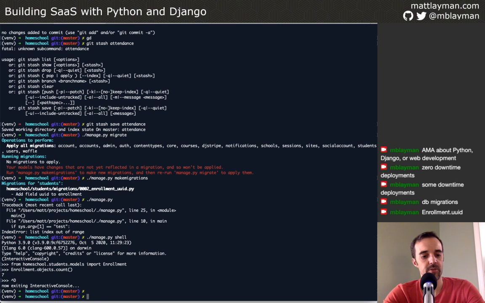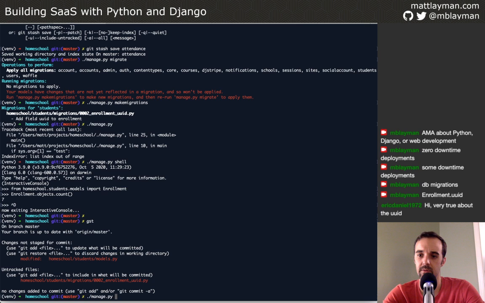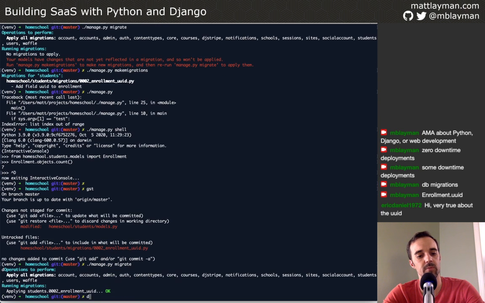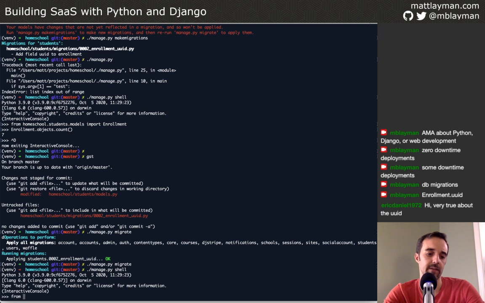Okay. So now that we have the 7, I've got this created migration, and we want to actually migrate this. Yeah, you got to be careful with these UUID things because they can mess you up. So we're migrating that, and let's go back into the shell. Manage shell, and from homeschool. Man, not typing well tonight.